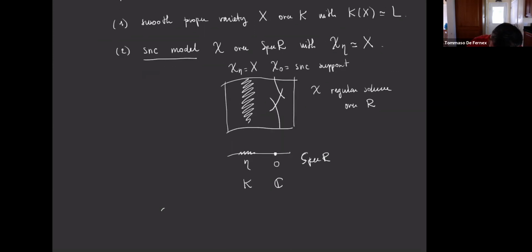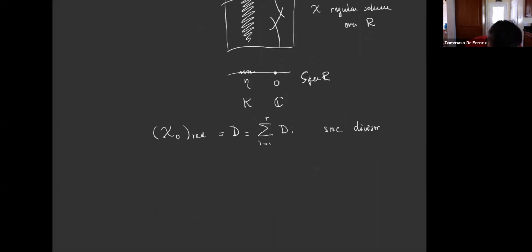So maybe what I can do is write the special fiber, reduced, as a divisor D, and thinking about it as a divisor, I'm going to write it as a linear combination of irreducible components D_i, maybe say i goes from 1 to r. This is a simple normal crossing divisor. Again, X is a regular scheme, so at every point I can have a regular system of parameters, and I can ask that I pick parameters so that the equation of D is monomial in those parameters.